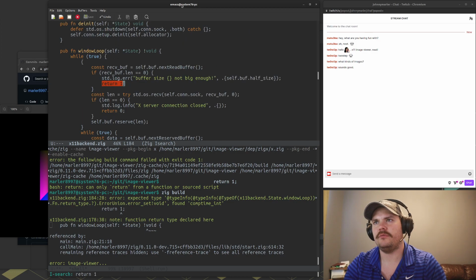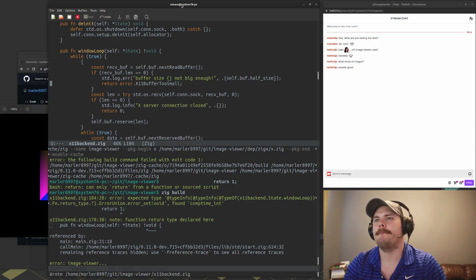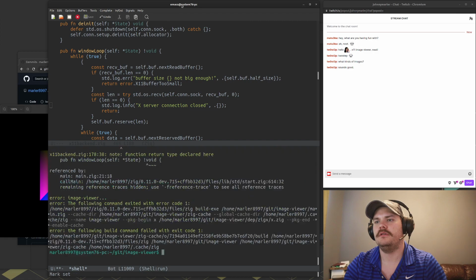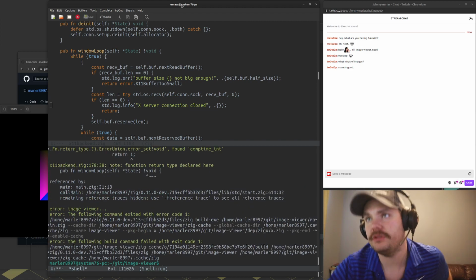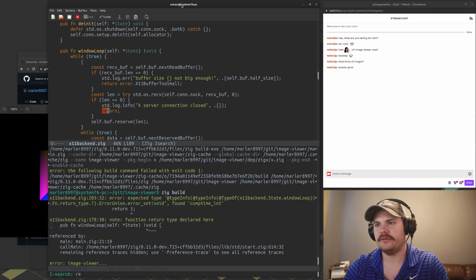Is there another return 1 somewhere? There is. X11 buffer too small, sure. And then this would be just a return. So our window loop can actually exit.